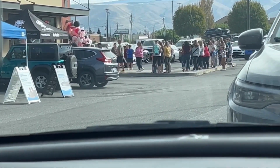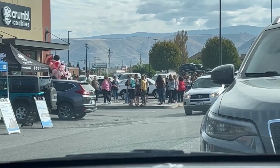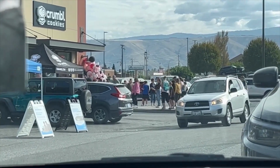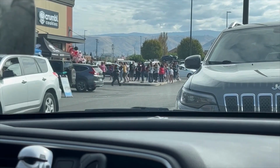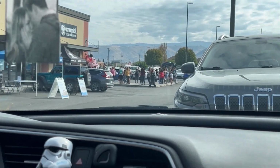I don't know if I showed this earlier, but that's our Crumble line. Very long line. I don't know why, but it's okay. All the cookies this week are not my favorite, so we have not gotten Crumble yet this week, but hopefully next week.